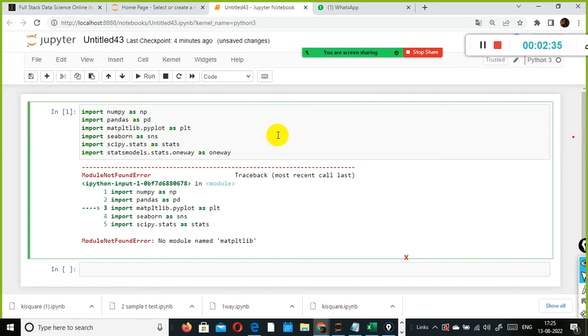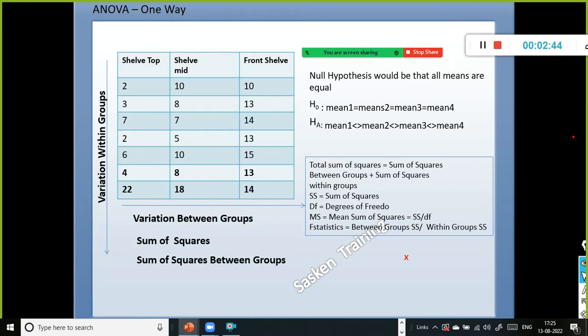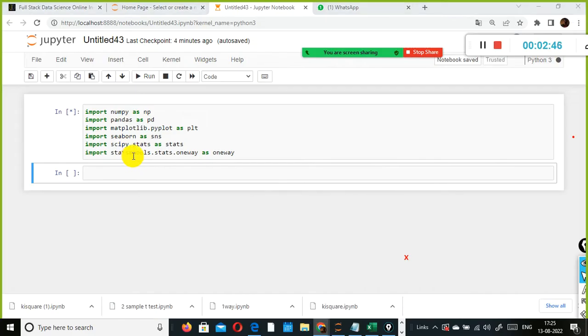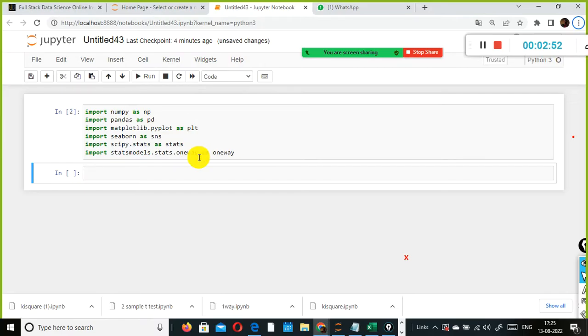Spelling mistake in matplotlib. Until it imports, let's not wait, and I'm going to key in these values to the package.